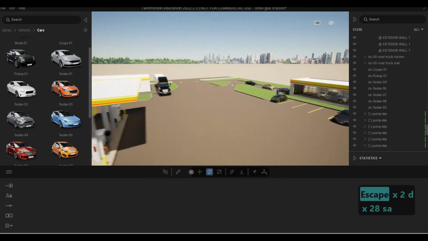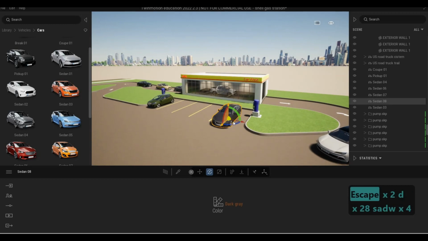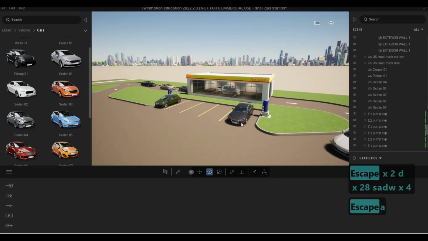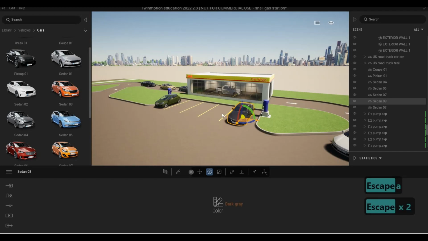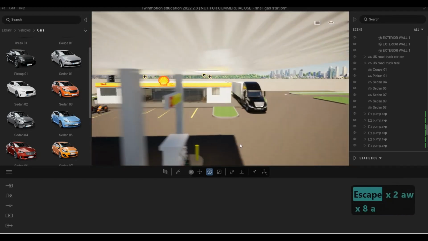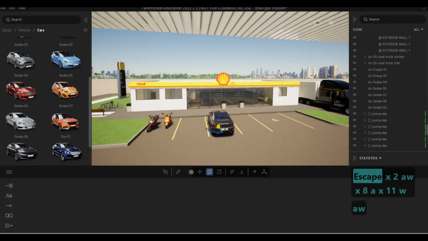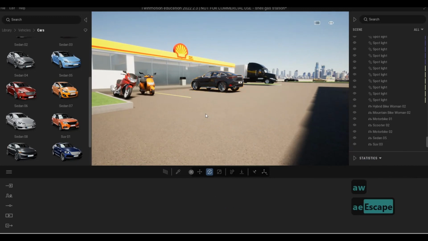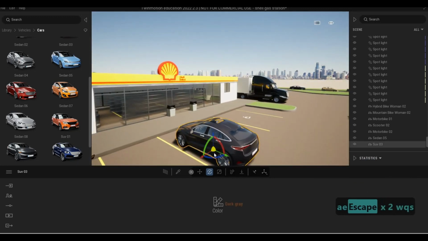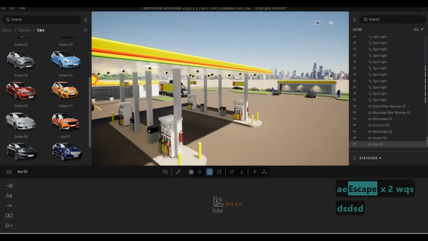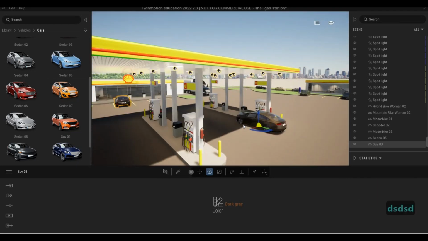There's some white there. And then let's add some car right here. And then some cars right here as well.